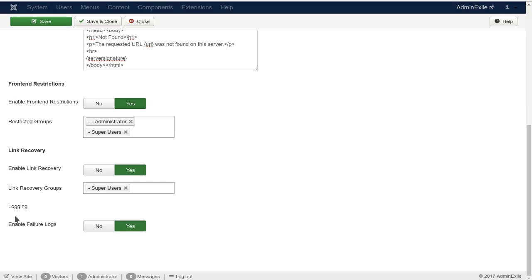Failure logs. This is something that's new. By default, it's off. They're really mostly going to be useful for people who run their own servers. I take the output of the failure logs and pipe that into fail2ban. So if somebody initiates an attack and fails enough times, they get banned entirely by their IP address for the duration that I have set up in fail2ban. Super convenient.